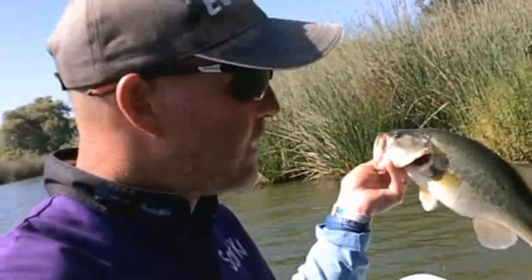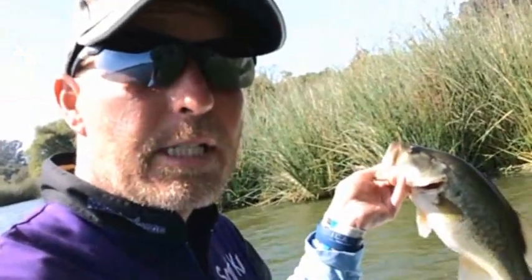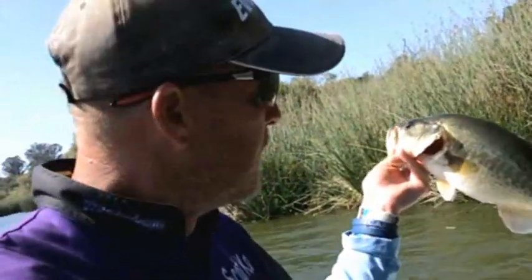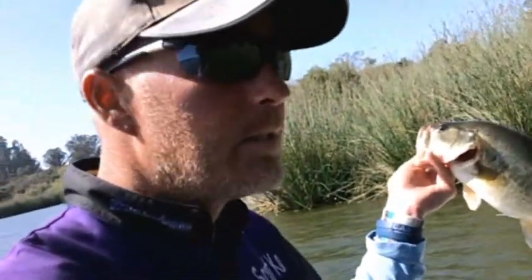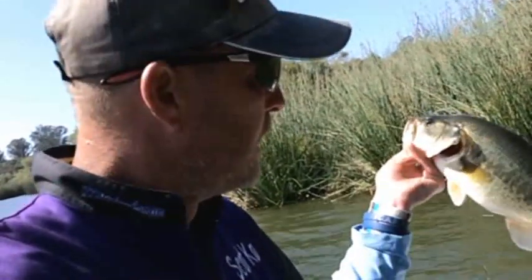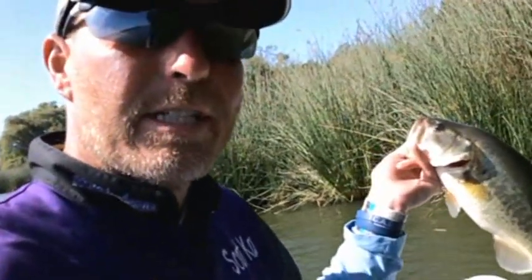Another fish on the crank. These fish are all fat. I don't know what they're in here feeding on. Maybe it's the baby crappie. I've heard people saying that they've seen them spit out crappie. Yeah, this one's definitely a keeper. Yeah, I'm sticking with that light crank, and I'm going to keep throwing it in here because it's already like 4 fish in here. I'm gonna throw it around. Like I said, I want to work back where I caught some of the other fish. But right now, I'm gonna stick around here and let this little guy go.